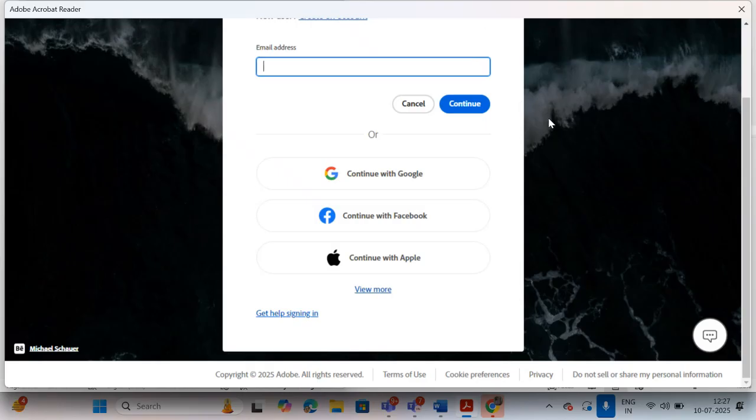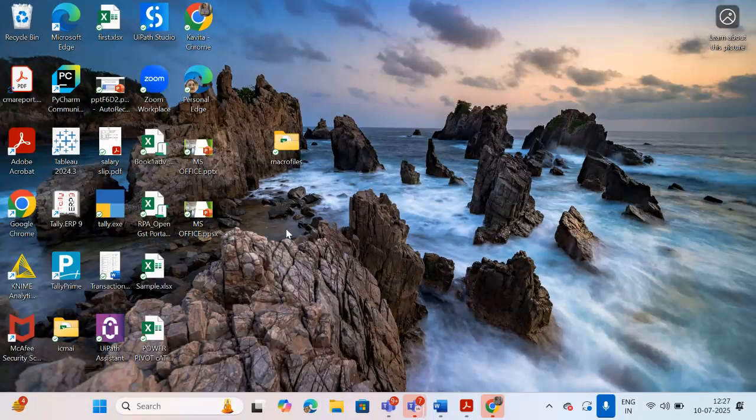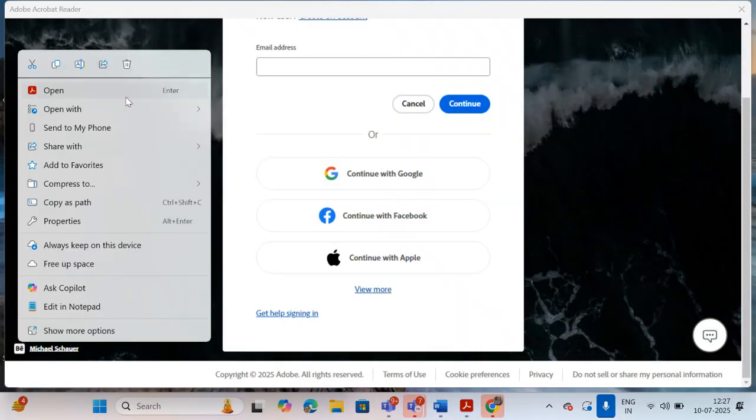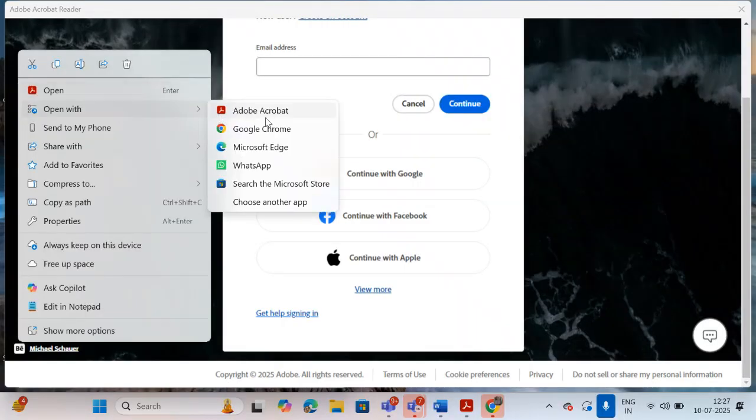Okay. I'm going to open it with another software, whatever PDF software I'm having. Right click. Open with.